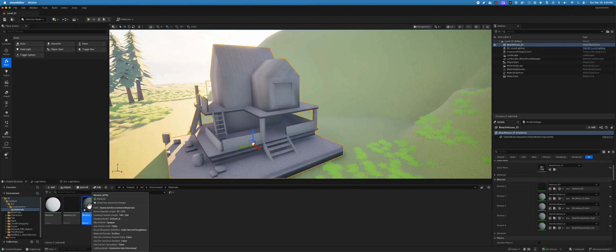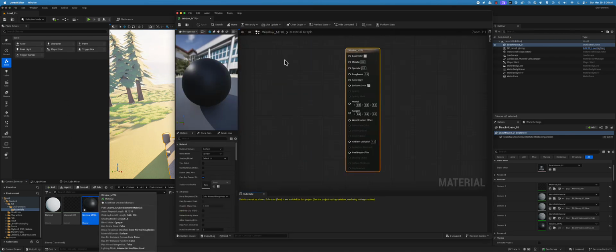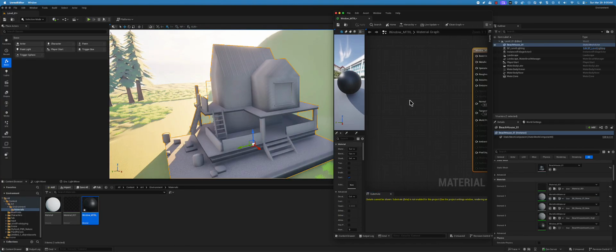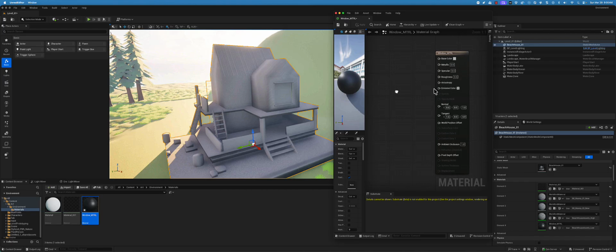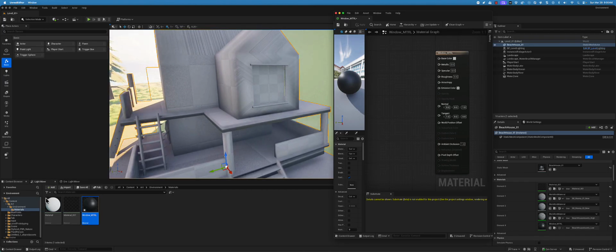If I grab this window material and drop it in low here, you can see that this is window material low, which is the one that we selected. So I'm going to double click this and leave it off to the side here so we can see this setup. I want to show you step by step how this works. So let's go up one more and into our environment here, and remember that we have these two textures.